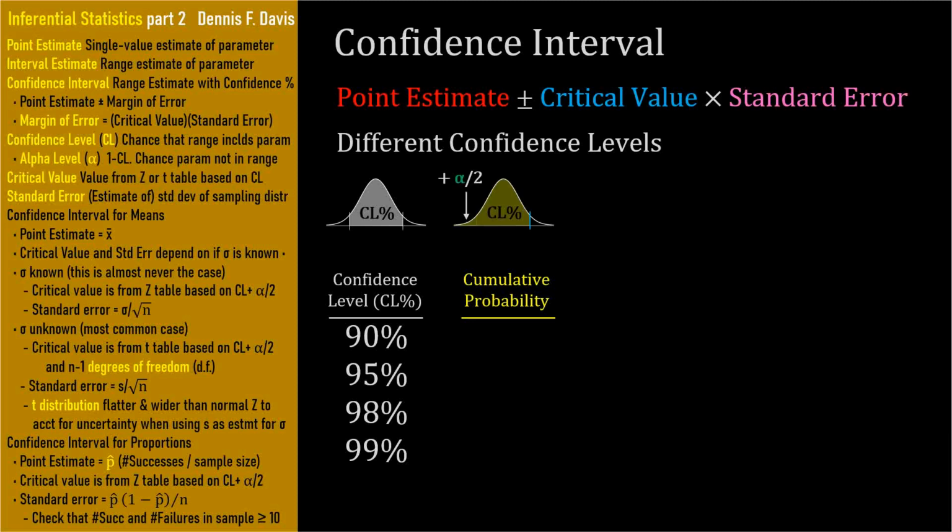The cumulative probability is shaded yellow. When our confidence level is 95%, this turned out to be 97.5%. I didn't mention it before, but you can start at the confidence level and go halfway to 100% to get to the cumulative probability. So starting at 95%, halfway to 100 is 97.5%, the cumulative probability for the critical value.